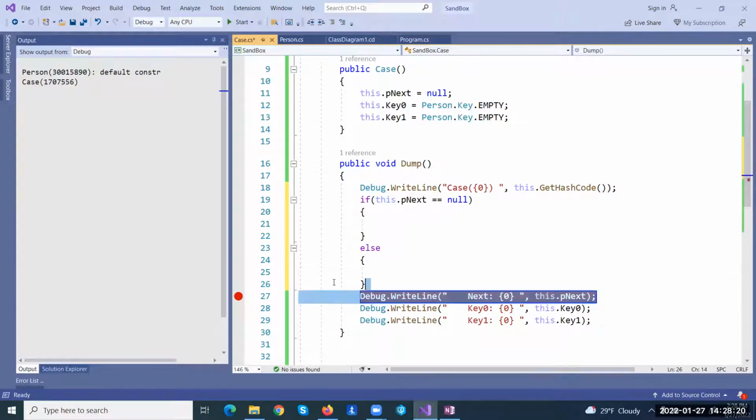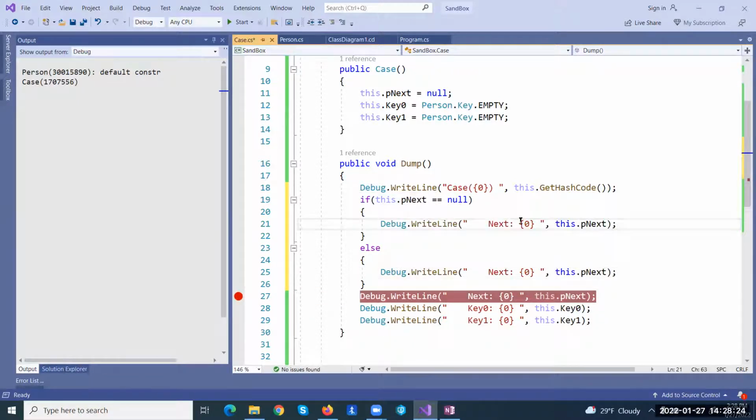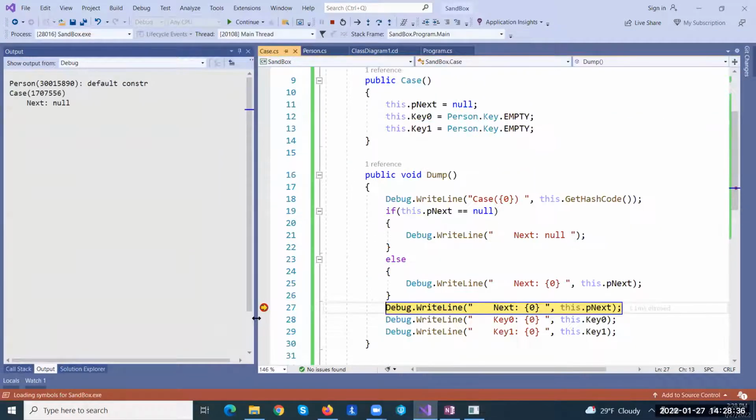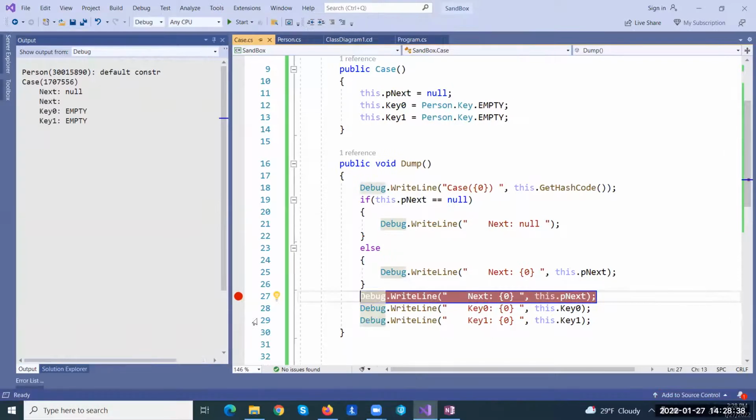So, oh, how did I print twice? Oh, it's down here too. Okay.